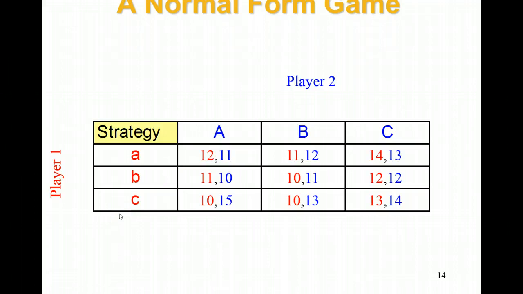Now, some of you are saying choose little a. Why? Because you get the bigger payoff. But that's assuming you're a profit maximizer. What if player 1 chooses little b? Player 1 could be looking at basically hurting his rival the most. So you could see player B has the lowest payoff for player 2. And if that is your goal, is player 1 to punish your rival, that could be a viable option too.